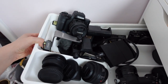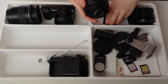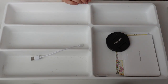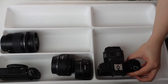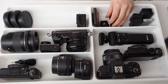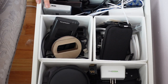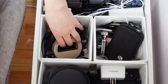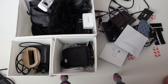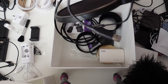Now we're moving on to tech. Tech is probably specific to each person — I love videography and photography, so I've accumulated a lot of wires, batteries, SD cards, and cameras. It's both a passion and my work. For me, this category is about organizing so it's easy to find everything and getting rid of wires I don't need. There were so many duplicate wires I didn't need, and some I didn't even know what they were for. So this is your time to pile it all on your desk and go through them one by one.